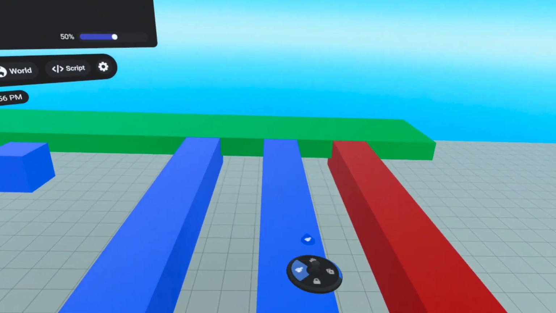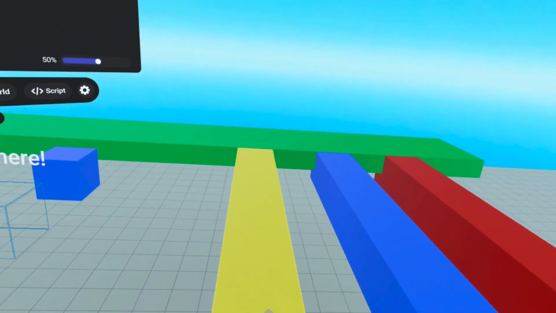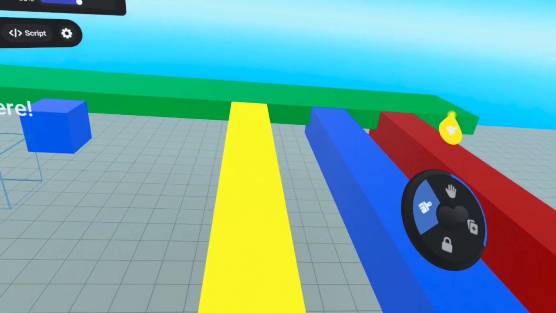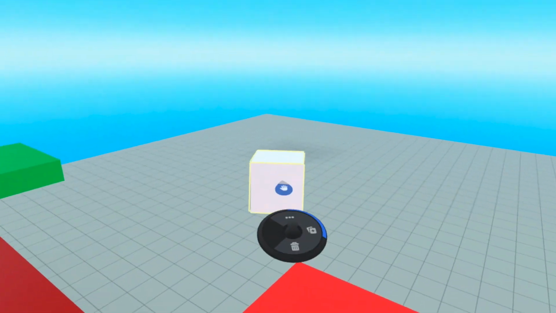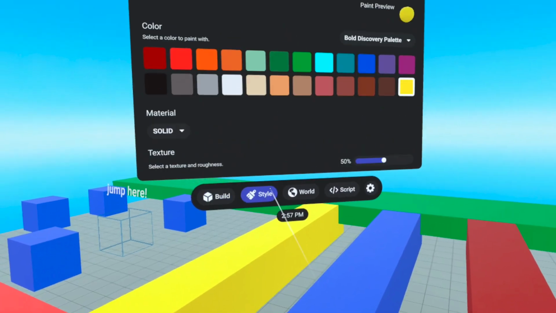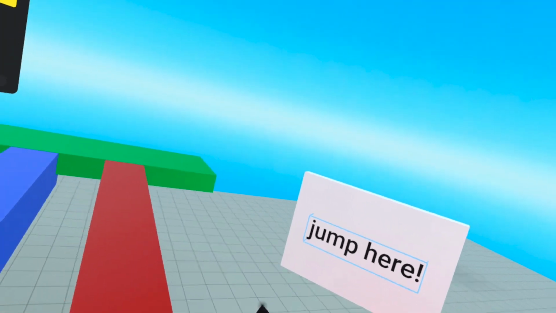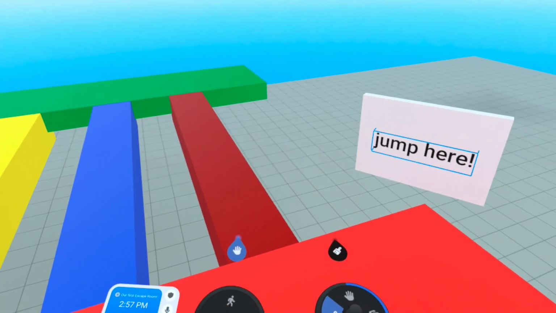Next, I'm going to differentiate the bridges by making them different colors. I'll add some text shortly, but sometimes floating letters are difficult to read. I'm going to go ahead and build a sign. We'll center our text and we'll use the style tool to paint it black so that it stands out. I could just tell the player which bridge is correct, but that's pretty uninteresting.